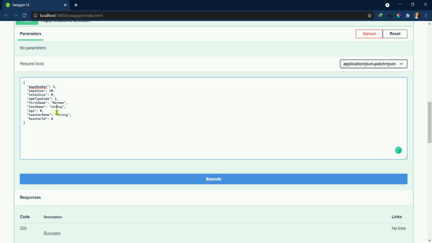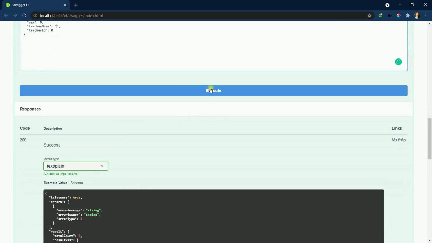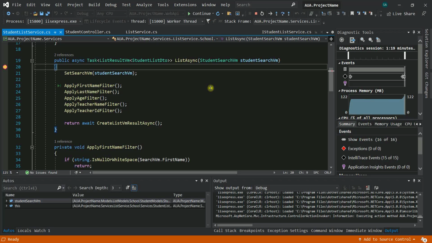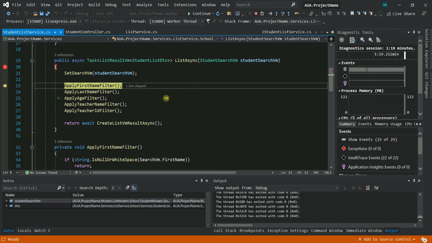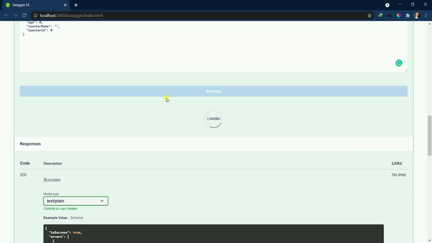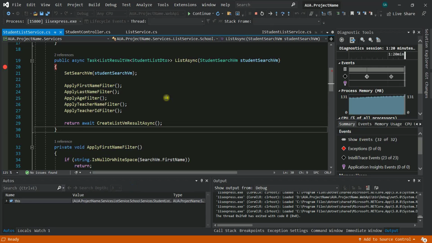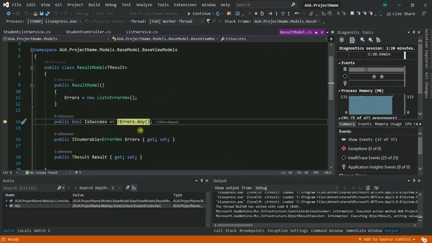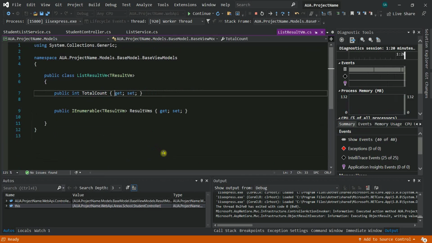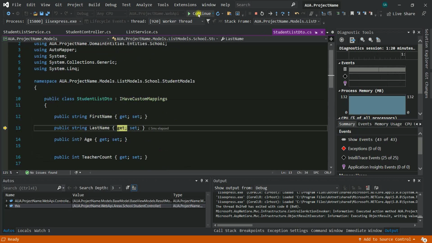Leave it blank, teacher name blank, nothing, and execute. Well, it is here, F10, all of the filters are applying, and then all of them are checking. Let me continue.